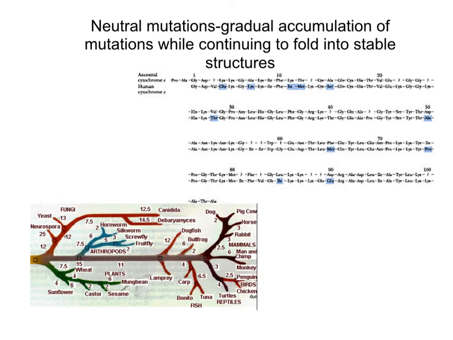Another kind of mutation we have is what's called a neutral mutation. With a neutral mutation, you have a very slow, gradual accumulation of mutations that still allow the protein to fold into a stable structure. Remember, with proteins, it's all about their structure. When they lose their shape or their structure, they no longer work anymore. So even though these mutations are occurring, they are not altering the protein so much that they are now unstable. These are important for genetic change. They actually offer the basis of what we call the molecular clock, and you'll see that coming up in a future video.